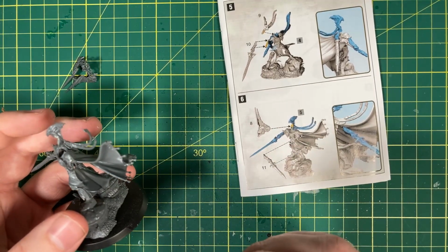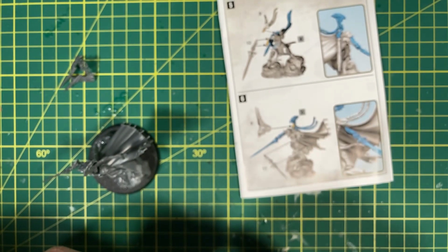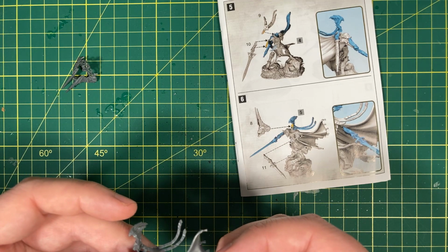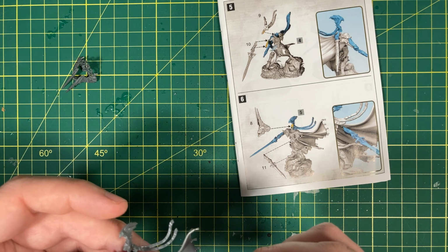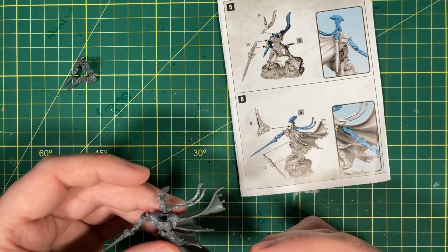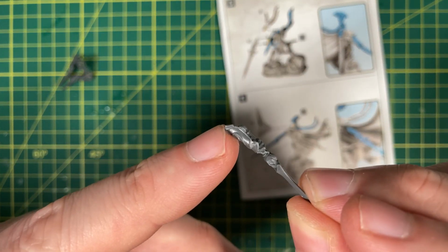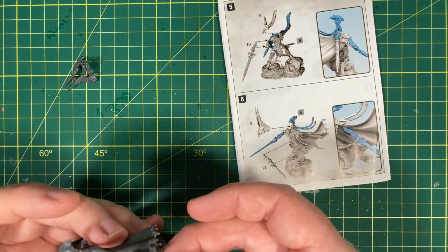So let's test fit it first. Then we also have a little notch on the arm that will lock into place. There's a little hole there, so that will go there, I think. No. Oh, this is so difficult. This is so weird. How does it work? Oh, it's actually part of the armor. Sorry, if you can see that, it's on the top of the arm guard. So that goes there and then down into there.